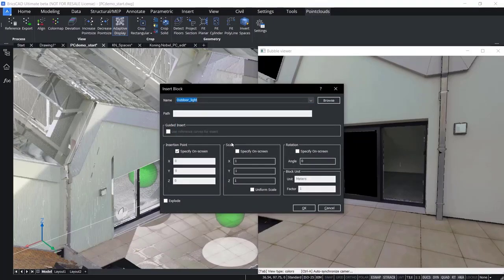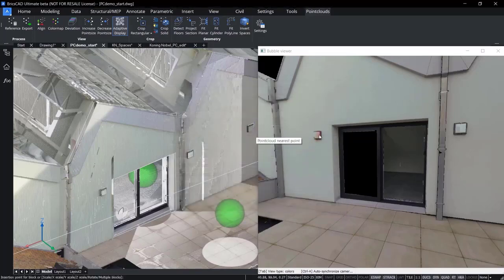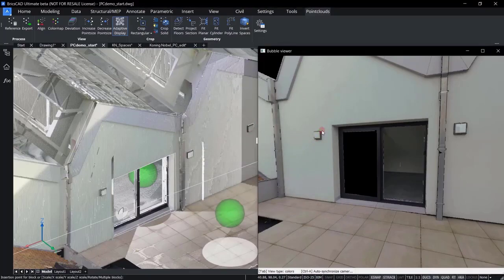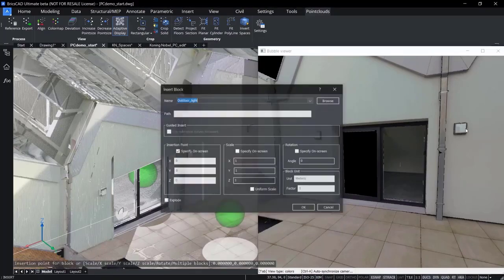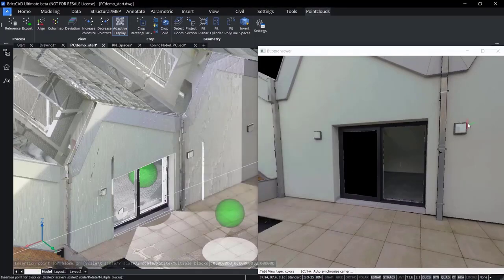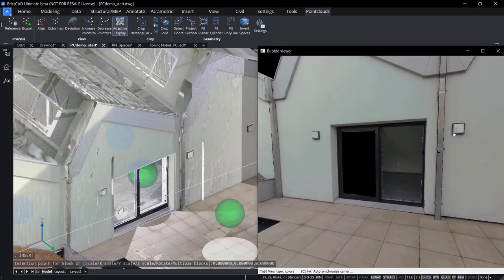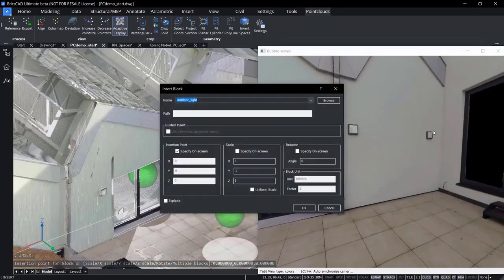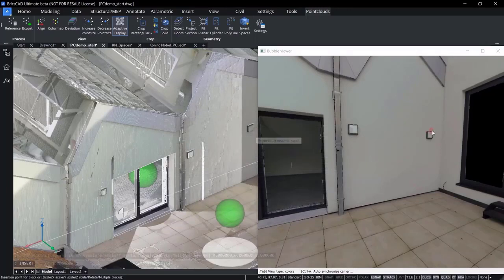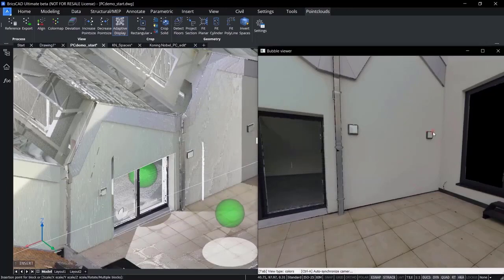So just insert a block that I had for this light fixture and just click on OK and just put it here in the bubble view like so. For the other one right here as well, and also the last light fixture there. You will see that it will all be reflected in the model space as well.